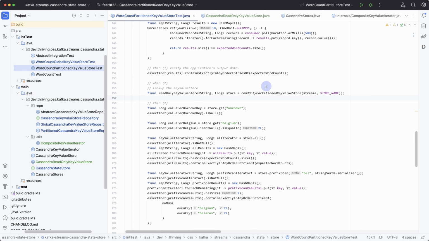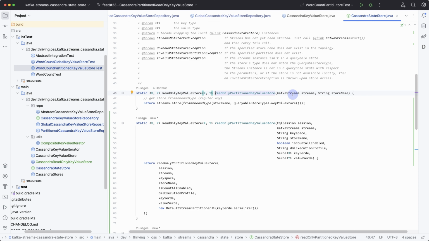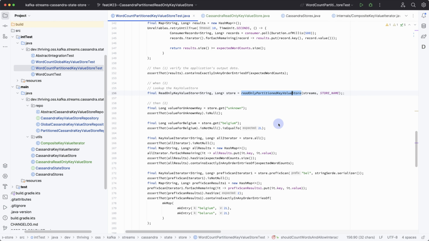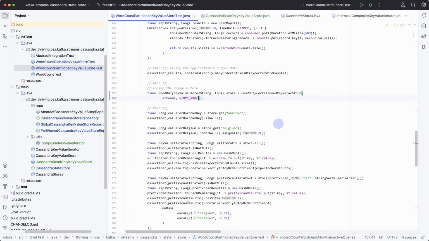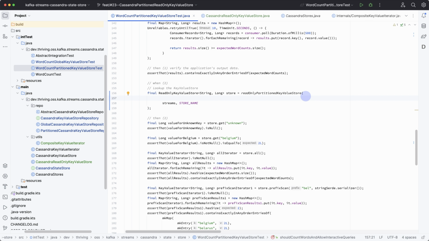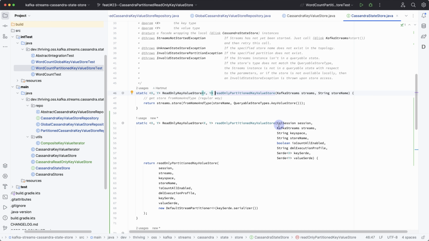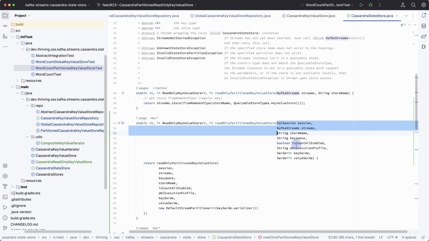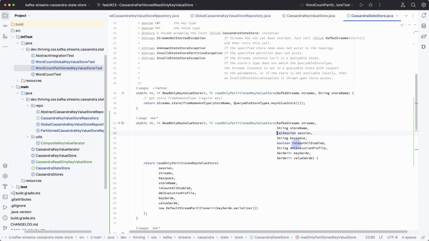So now, instead of using this default method, we are going to use the complex one, our new one. So we also have, okay, here we pass in the streams store name. Maybe we should change the order. Let's make it in this order.